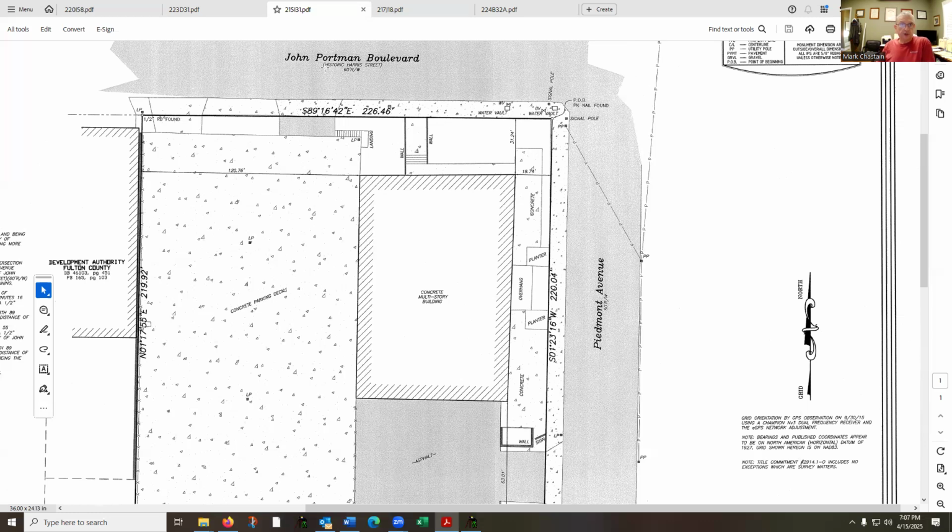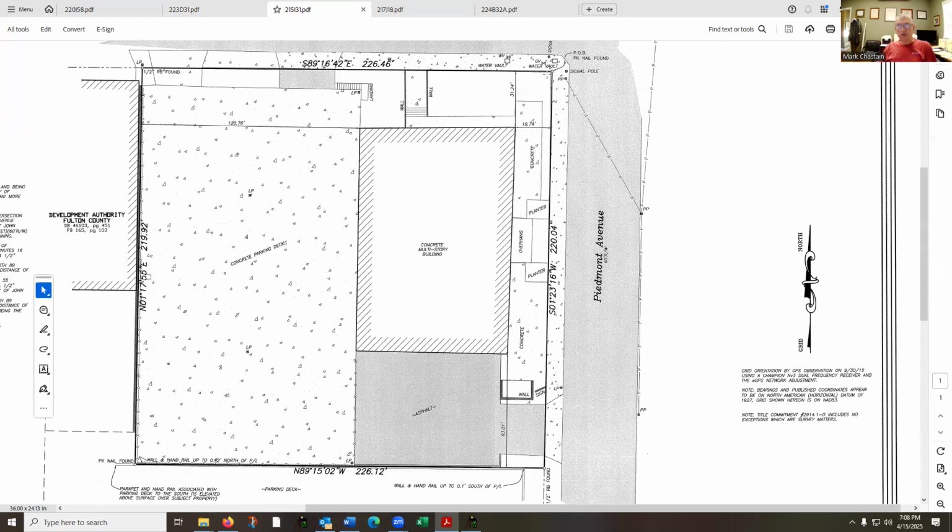Here we've noted that John Portman Boulevard is what it was renamed a few years ago, but on all the old plats and deeds, it was Harris Street. I don't know why they changed the name, but we discovered that, and we're passing that along so the title folks understand that if they saw something for Harris Street, that's the same thing as John Portman Boulevard. But there are no easements, no cross collateral agreements or anything that affects this property.